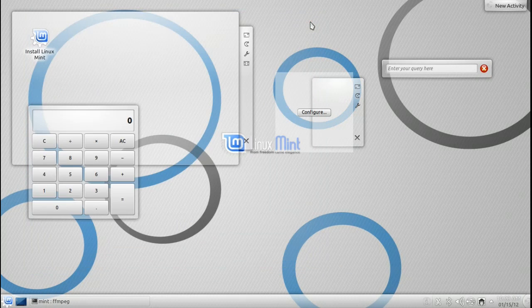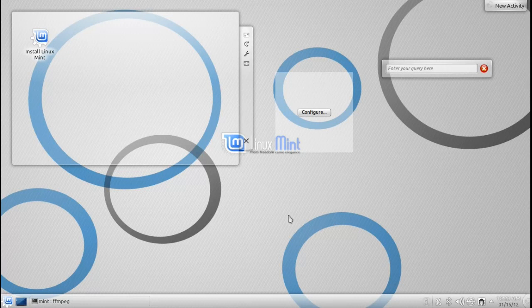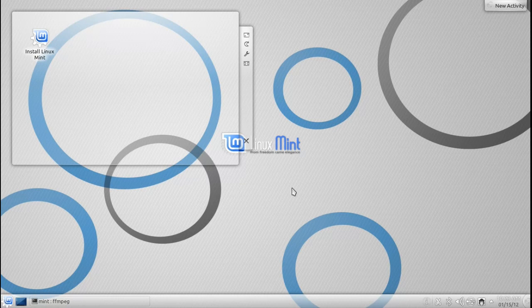So while I don't feel a compelling reason to use Linux Mint 12 KDE for my regular base distribution, I still think it's a solid choice for anybody looking for a traditional computing experience, anybody migrating over from Windows. They're definitely going to feel right at home here. You get a lot of out-of-the-box software that will cover most of your everyday needs, as well as all the things like codecs and browser plugins, Flash, etc. All comes out of the box, so you're ready to go from your install.